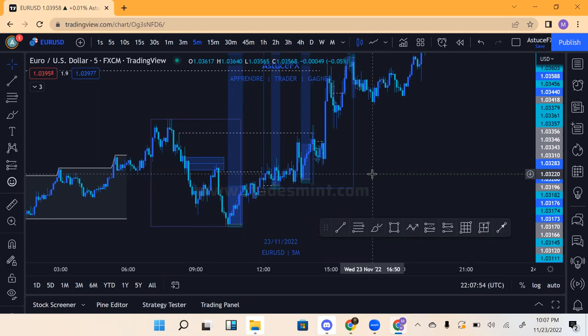And it's the same thing for liquidity. After a liquidity grab, price will have to reverse. If price takes a double top, for sure price will have to drop. If price takes a double bottom, price will have to buy. So based on this, you can also manage your trade.